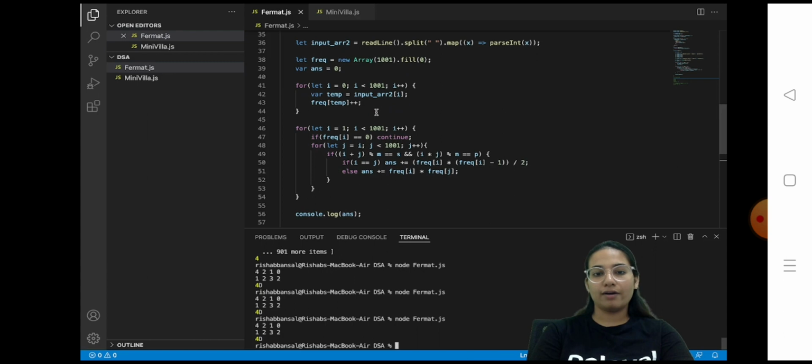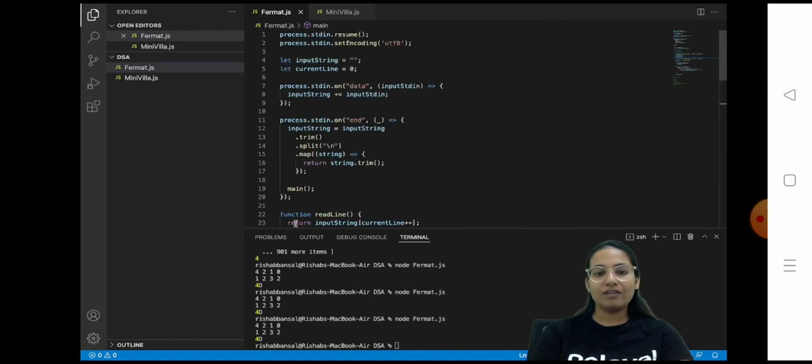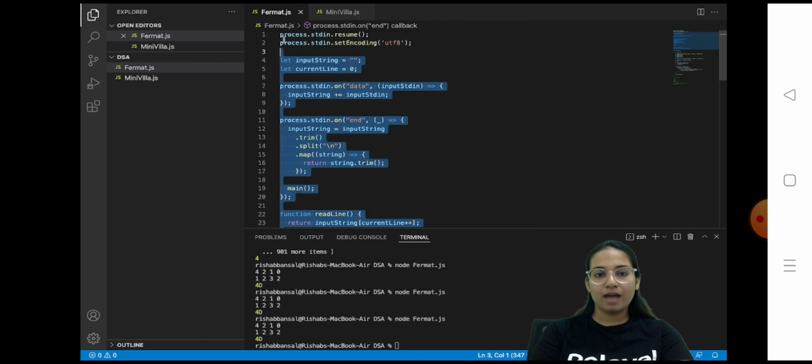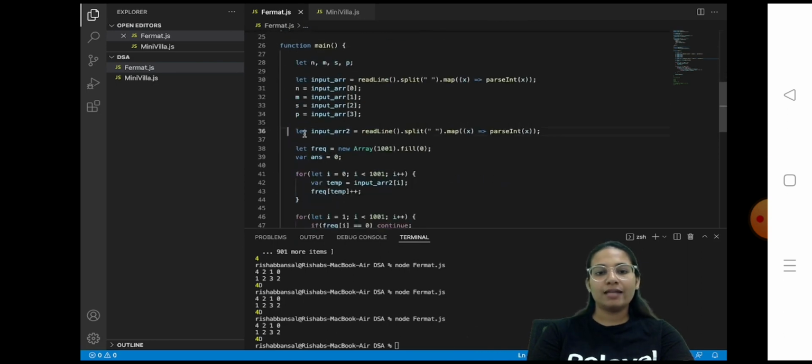Just to reiterate what we did, we simply declared a variable. We took the input for the values of n, m, s, and p. This is a standard way of taking the input, and you can read more about how we take input like this. Then we took another input for the next line, which is for the array elements.